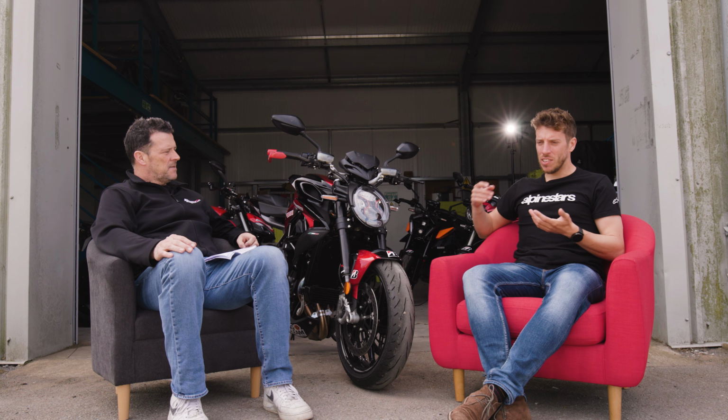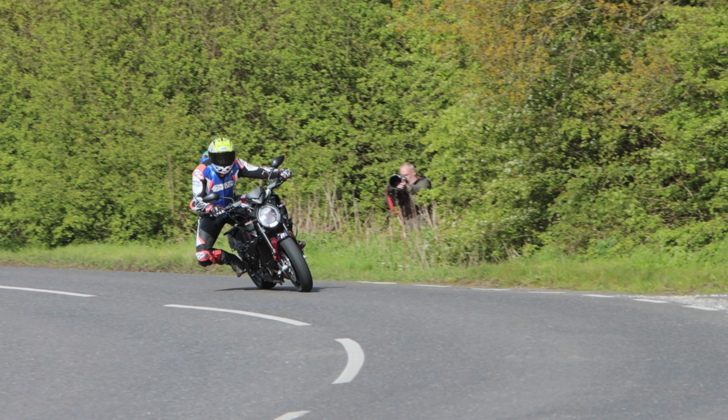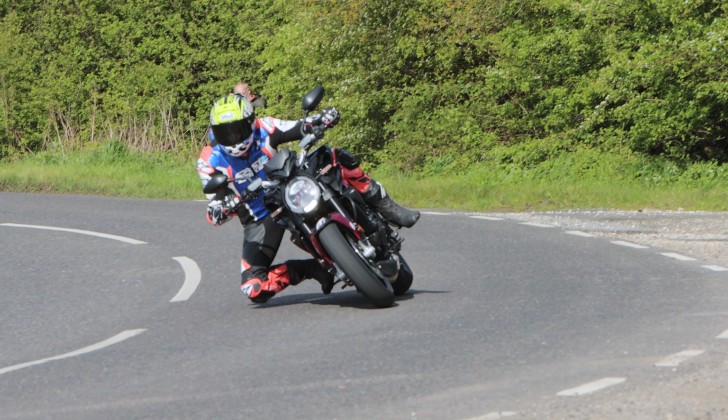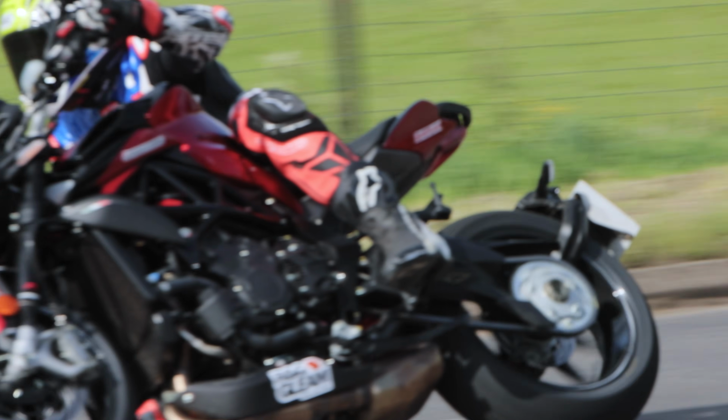Yeah, it's got that zesty, excitable motor that just wants to spin up and kick out loads and loads of drive, especially around the mid-range. It's got a surprising amount of torque, but it's also got some quite soft suspension, and we worked quite hard on trying to set this bike up. We just couldn't quite get it in the sweet spot.